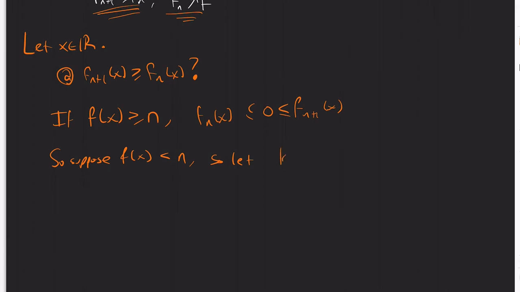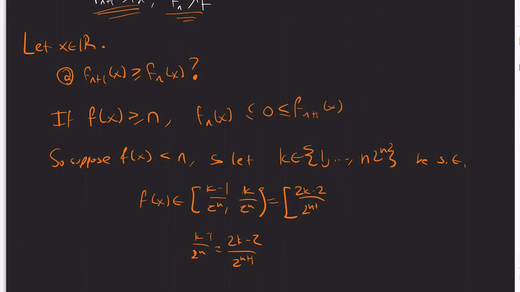So in that case we let K from 1 to N times 2 to the N be such that F of X is in K minus 1 over 2 to the N, 2K over 2 to the N. And K minus 1 over 2 to the N is 2K minus 2 over 2 to the N plus 1. All I did is multiply and divide by 2. So do that with both endpoints here. This is 2K minus 2 over 2 to the N plus 1, 2K minus 1 over 2 to the N plus 1. Right, we're splitting into two parts each time. So that's all I'm doing here is manipulating my algebra to give that to me.